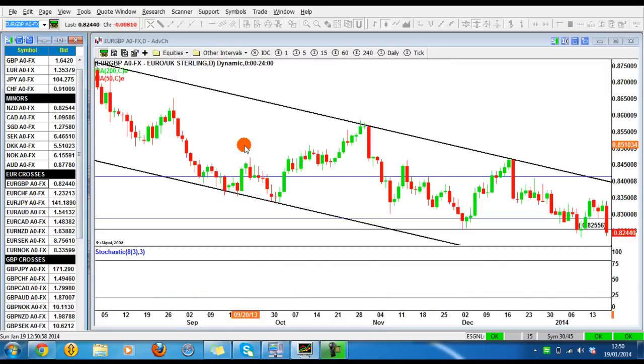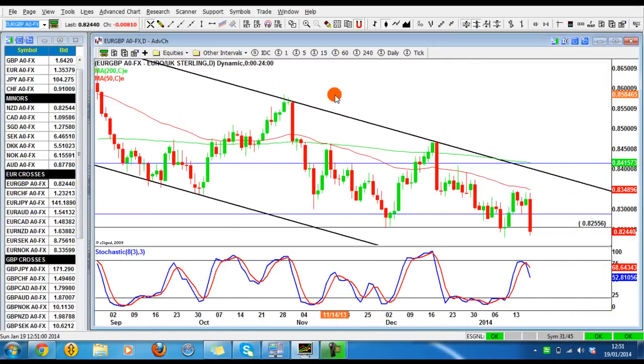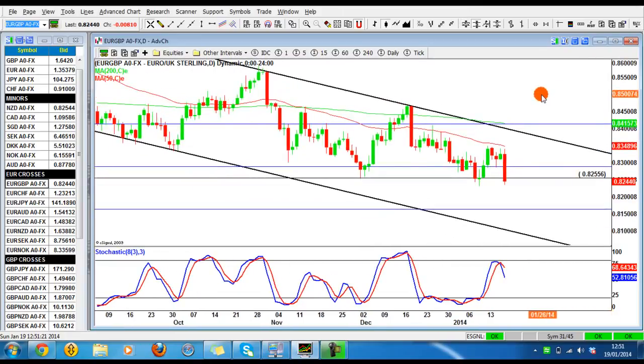Euro GBP was another trade that we were monitoring very closely. We did notice that the trade that we were in had hit some support and had retraced through the week. But what we got is the next beginning of a phase 1, so the market has since pushed down significantly and is looking again very, very healthy for another hopefully 100, 150 pips to get down to this support level down here. So the market has had its phase 2, this phase 2 exhausted, and now it's running quite nicely to the downside. So that was the Euro GBP.